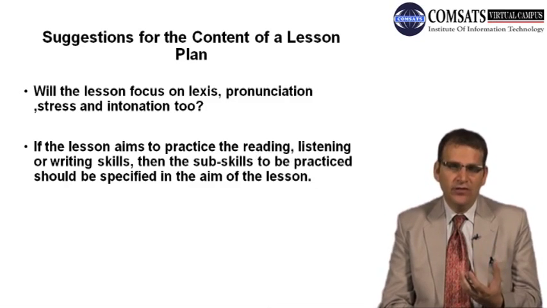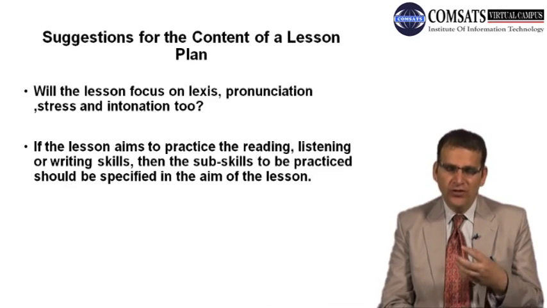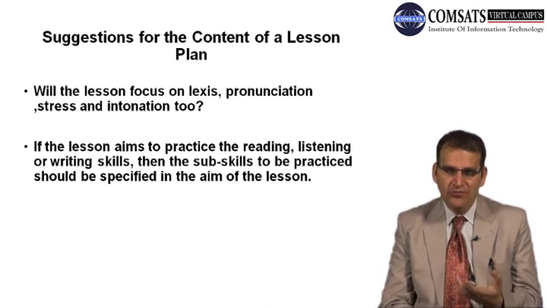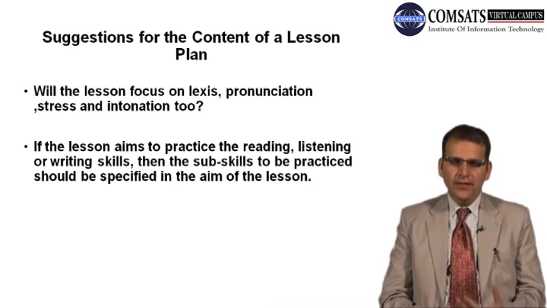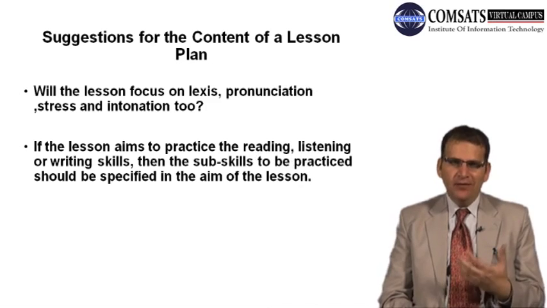These are all, we call them, sub skills that are involved. So when you teach one language item, one exponent of a language, will you incorporate other sub skills of that skill that you are teaching? For example, will you incorporate the stress level, pronunciation, intonation too? So this is also something you need to see. Well, students, if the lesson aims to practice the reading, listening or writing skills, then the sub skills to be practiced should be specified in the aim of the lesson.